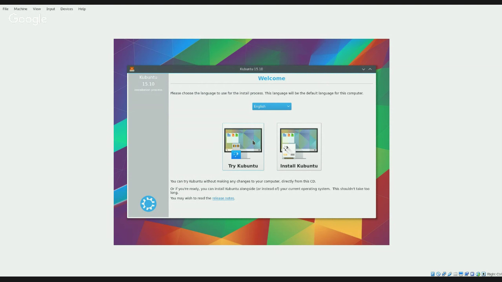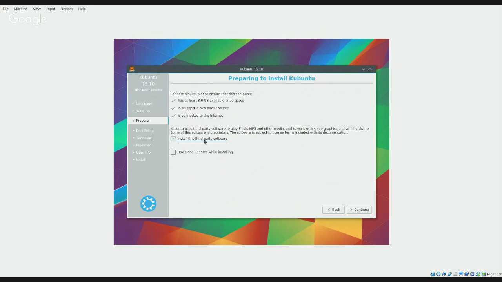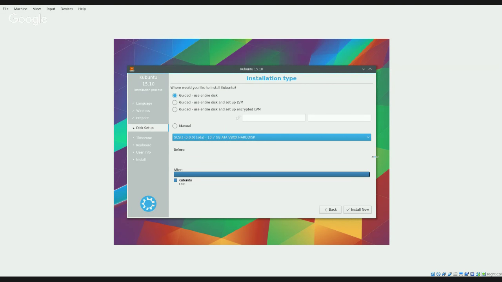All right, so let's press some buttons and see what we got. I'm going to click install Kubuntu. Third party? Why not? I'm going to leave the updates for later because this will take more time, so we'll just install them after the install is finished. Actually, let's go vanilla. Continue. So no third party applications or drivers or anything. We're not even having sprinkles.